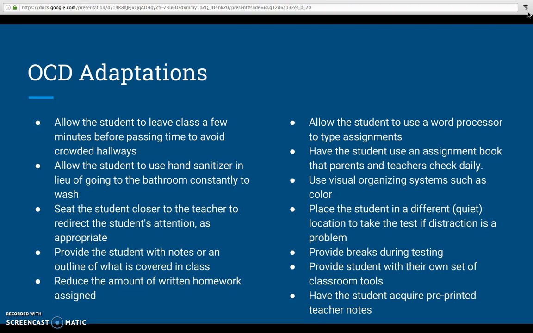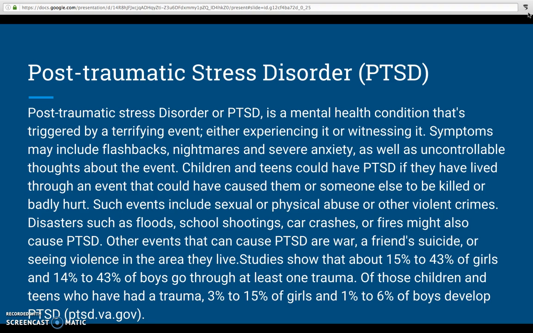OCD students tend to love visual organizing systems. So anything that's color-coded, anything that's very organized, some type of daily planner would also help, because these students are very ritualistic and they love their schedules to be set. Also provide the student ahead of time with any knowledge that there might be a change throughout the day from the normal schedule. That way it allows them to be able to adapt.